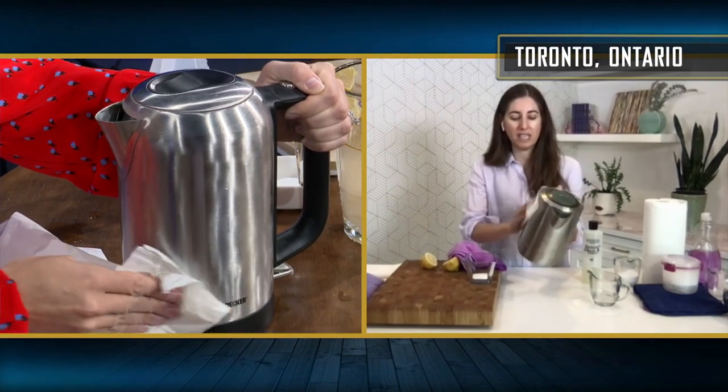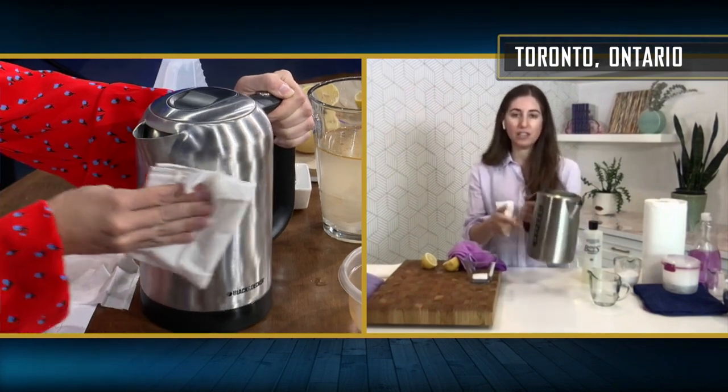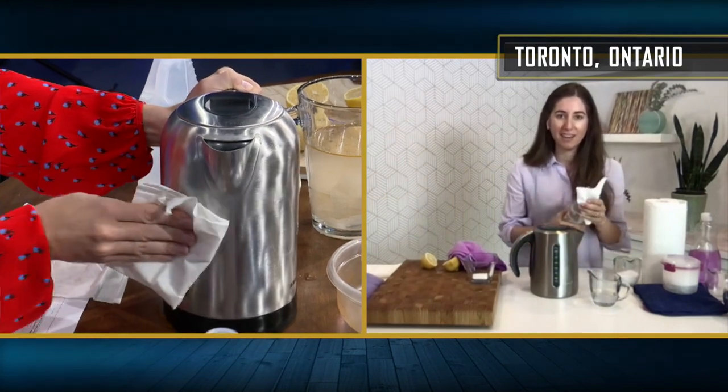You don't want it to feel oily to the touch. The stainless steel kind of absorbs the oil. But then if you touch it afterward, you'll see no fingerprint. So it gets you that little bit of fingerprint insurance. Give it a try. Fingerprint insurance.